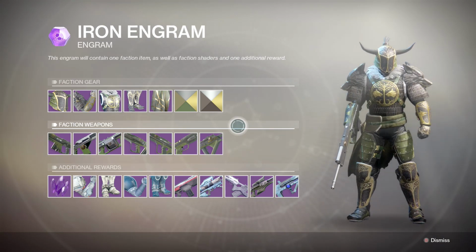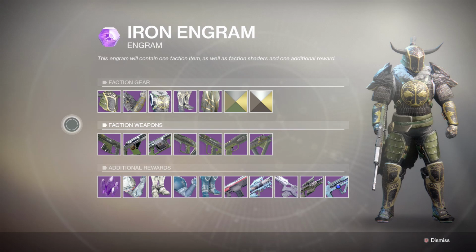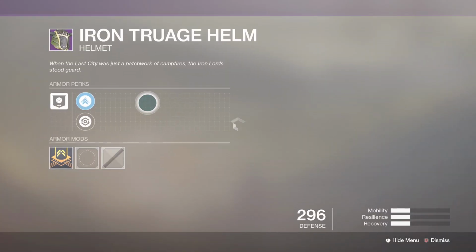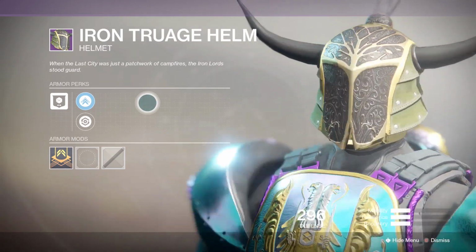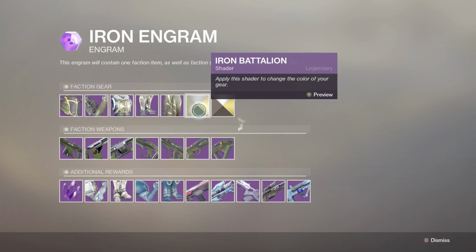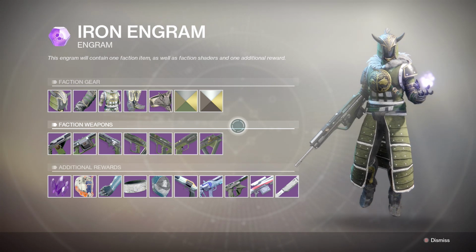All don't look too bad, to be honest with you, but Titan and Hunter definitely have the better options here. Also, the new Iron Banner armor is something you really can't mix and match with. Once you have it, that's all you can really wear it with. I just really can't see this armor going with anything else. And I really don't think that these shaders do it any justice either, because I'm really not a fan of this seafoam and kind of puce green theme going on here.